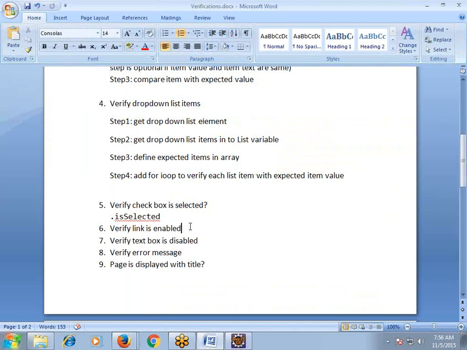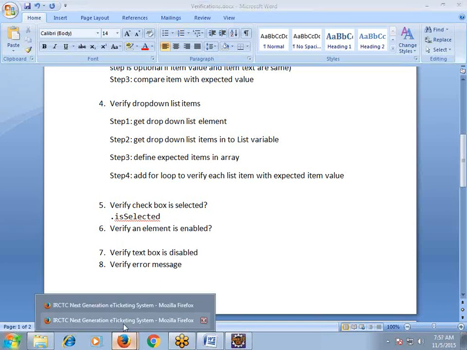And next verification: whether any element is enabled or not. How can we verify whether any element in the web page is enabled or not? It is also very simple.